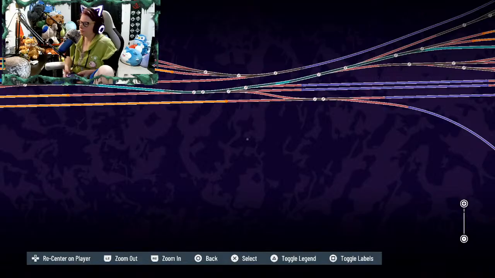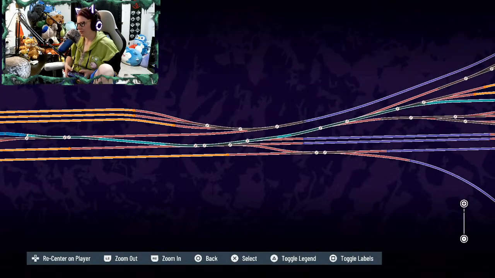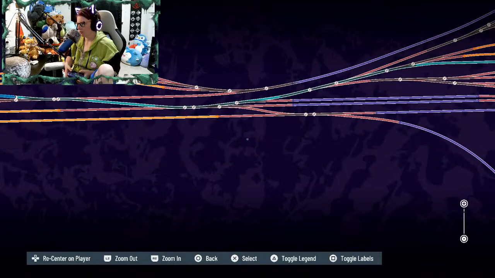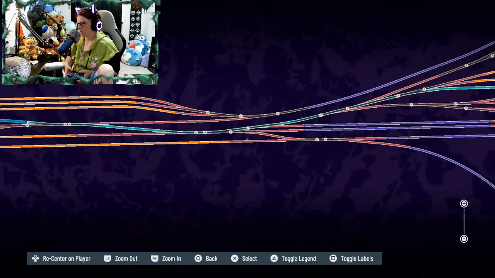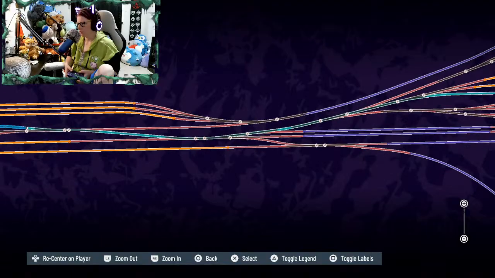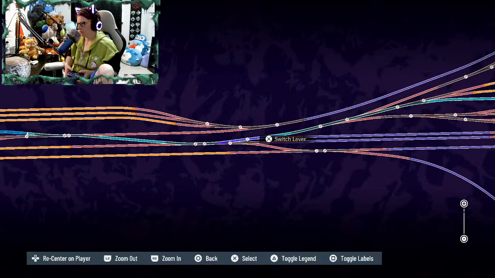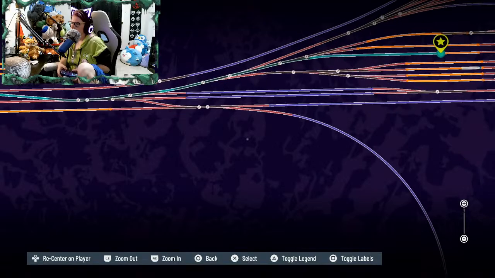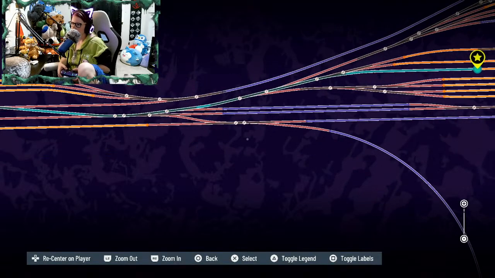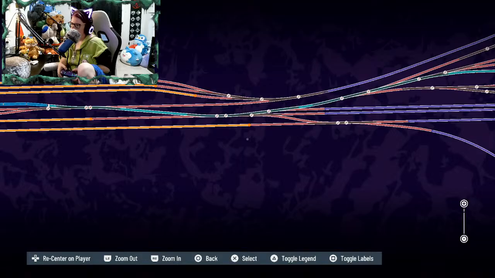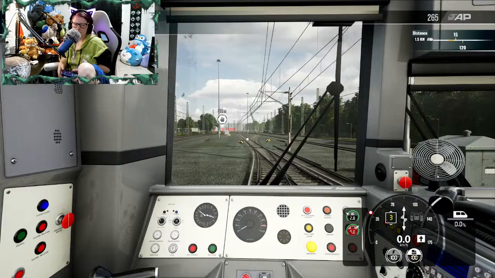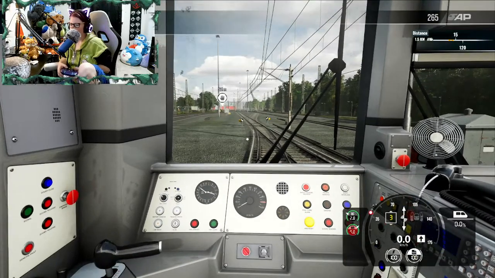Why can't I just change him from here? Can I? Also, there's multiple blue on this map. I don't really understand what he's saying, so we're just gonna go.